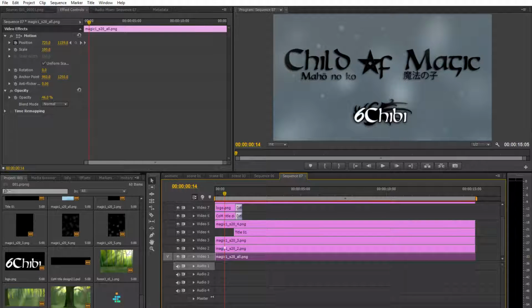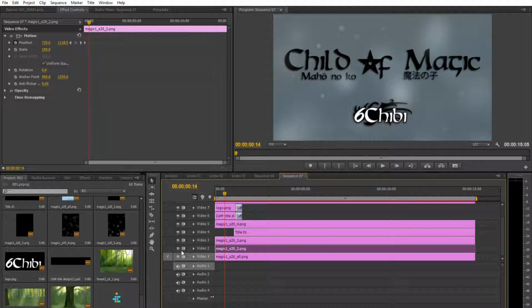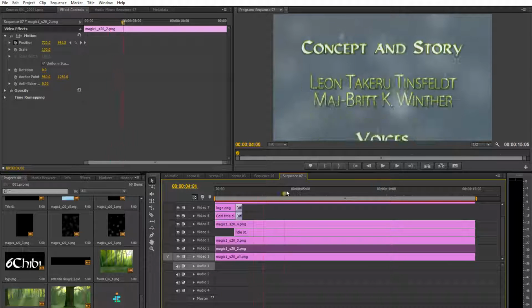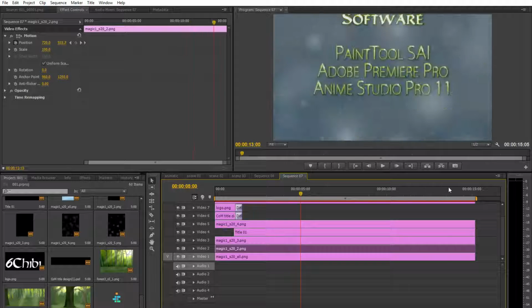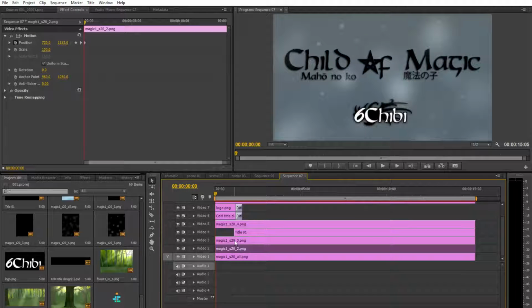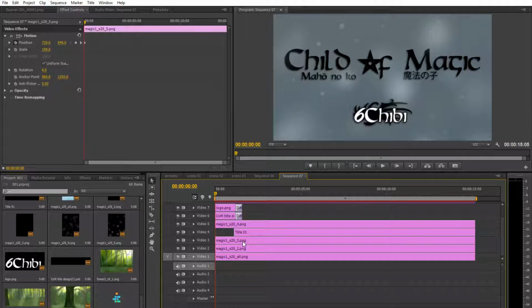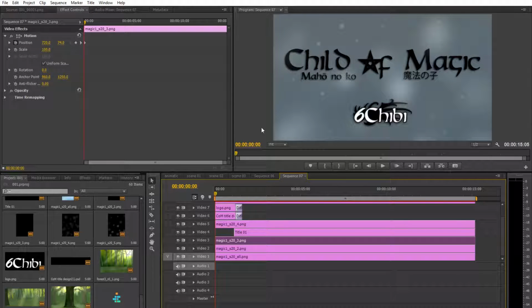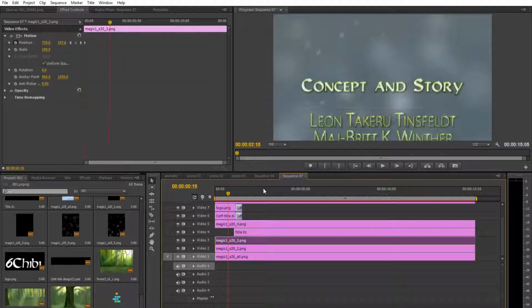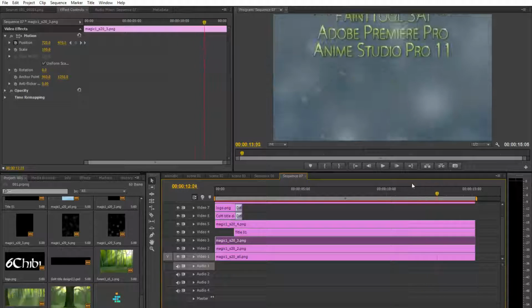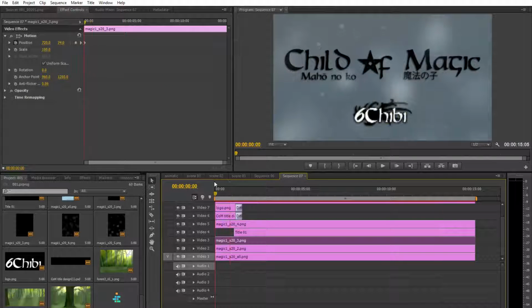And then we have multiple layers of particles, and you can see these particles are moving around. The particle layers are basically just painted in Paint Tool SAI and then exported in layers, transparent layers. So I can move these particles around and it looks very nice.